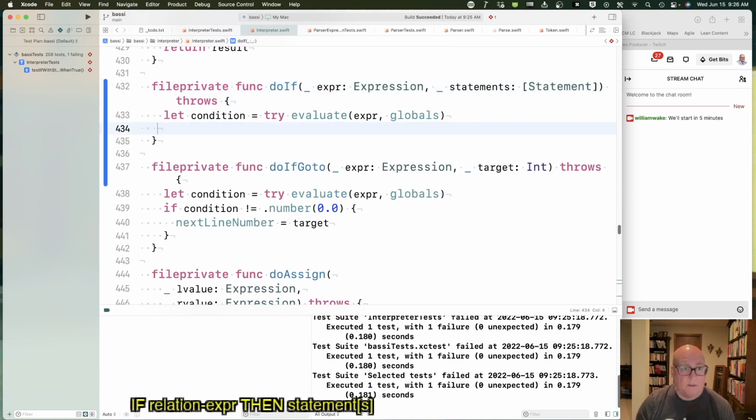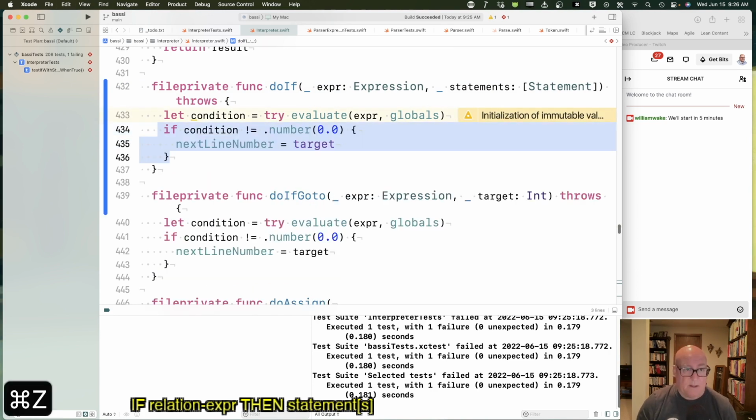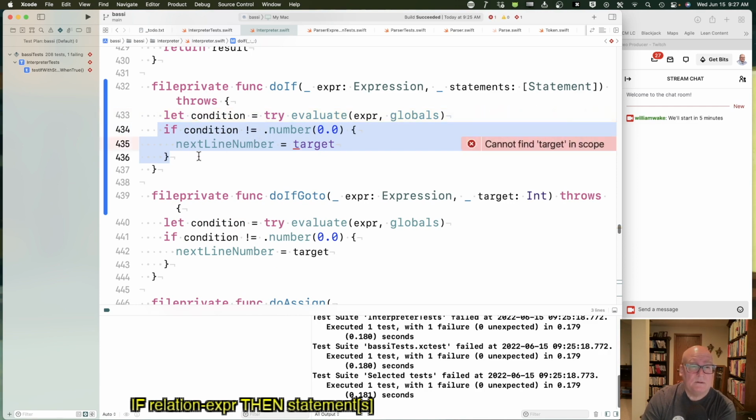All right. So we certainly evaluate our condition. And then if the condition is not 0, meaning true, then we're going to evaluate our statement.